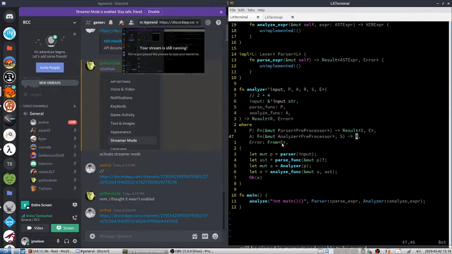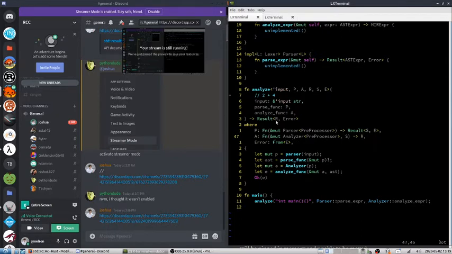It's the output that we wanted to get originally. And so P is the function that takes the parser and outputs S. A is the analyze function, which takes in the analyzer and the output from the previous function, and returns R, which is the result we want.